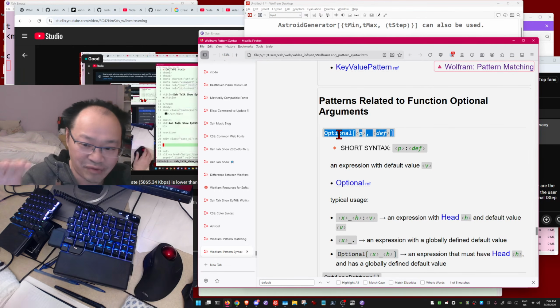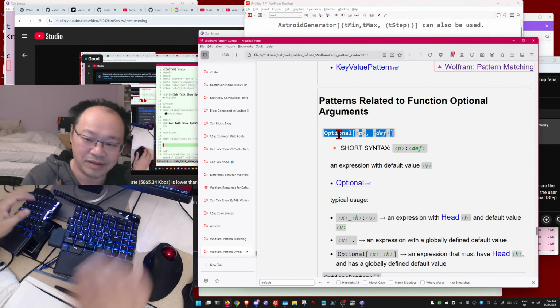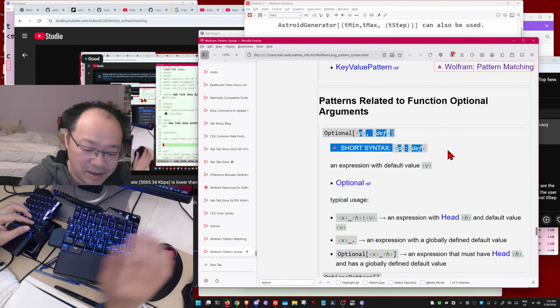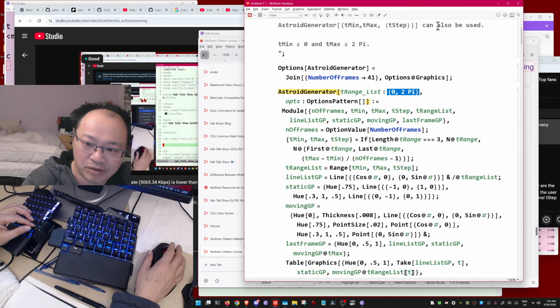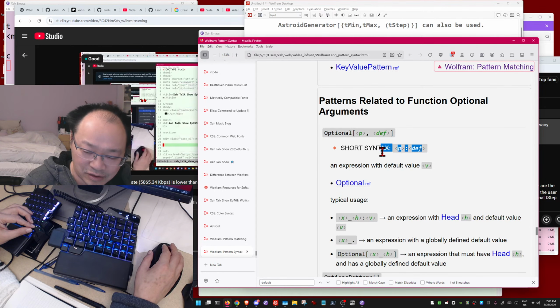Everything is a function name, square brackets, then whatever. But then you have the syntactic shortcut. They are equivalent, because when Wolfram language evaluates anything, it changes the syntactic shortcut to the full form. So you can write it either way.